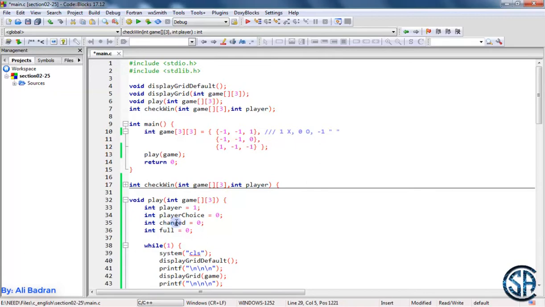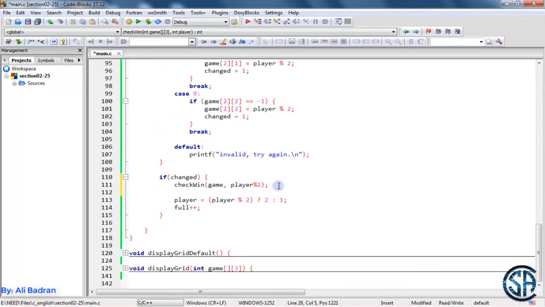So let me go back to our play function. I want to say one thing before we continue. Over here, we are giving the function the player that is currently playing. This is very good actually, because let's suppose we are playing and player 2 chooses a slot. So the candidate or the person who can be a winner right now is player 2, because he is the last player that played. So over here, it's so important that we are giving the function the player that just played. We don't want to check for winner after flipping the players, okay? We check for winner before flipping the players.